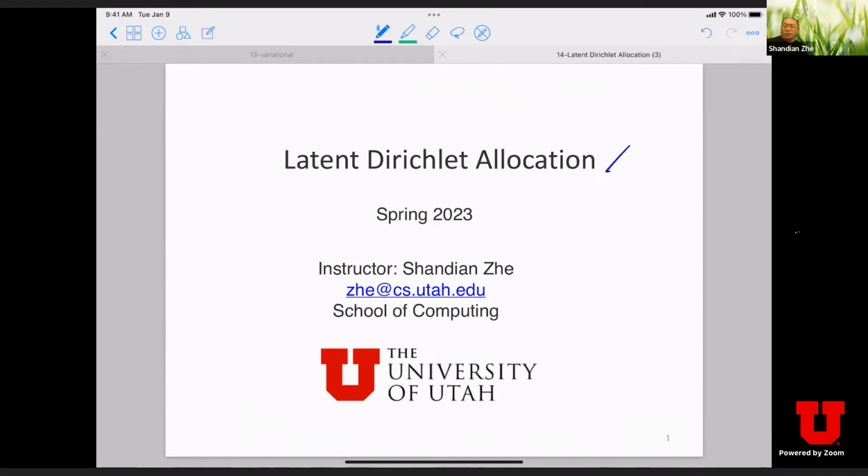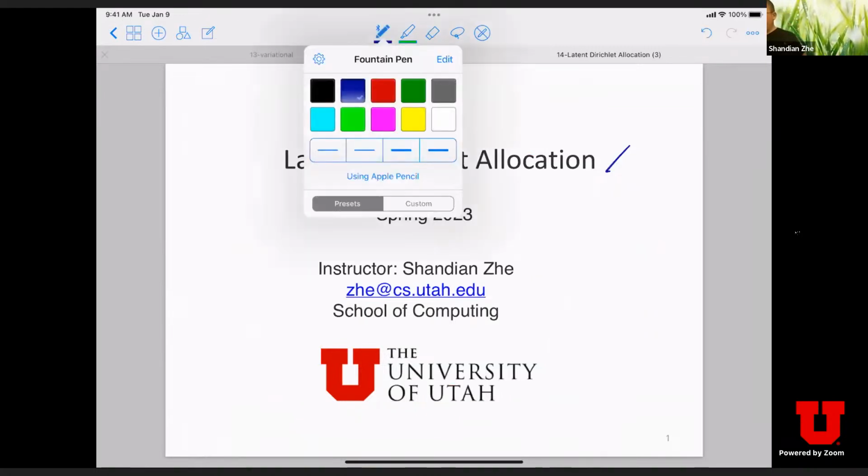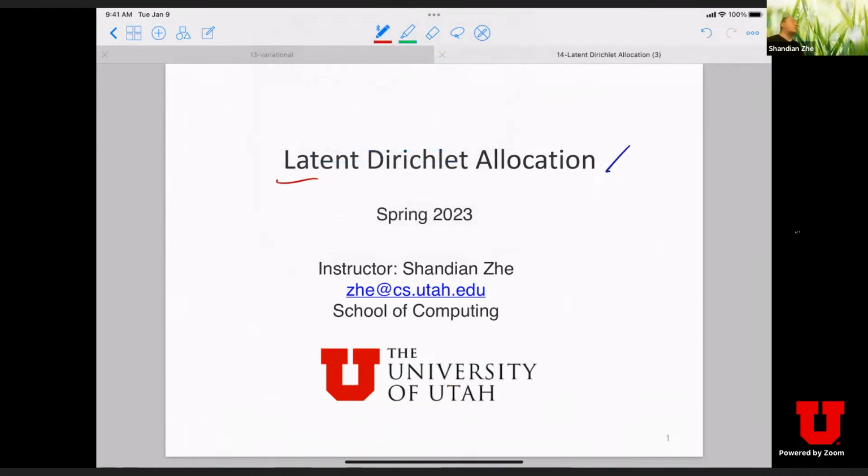It's also widely used in industrial applications, and this paper popularized variational inference. Honestly, it is through this paper that I learned what Bayesian inference is and the idea of variational inference. This is called latent Dirichlet allocation.